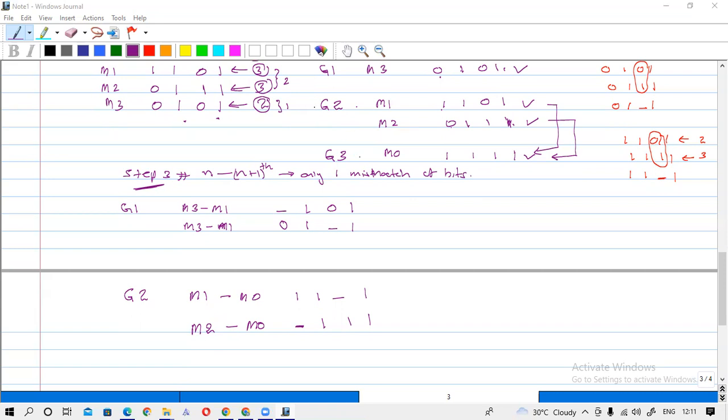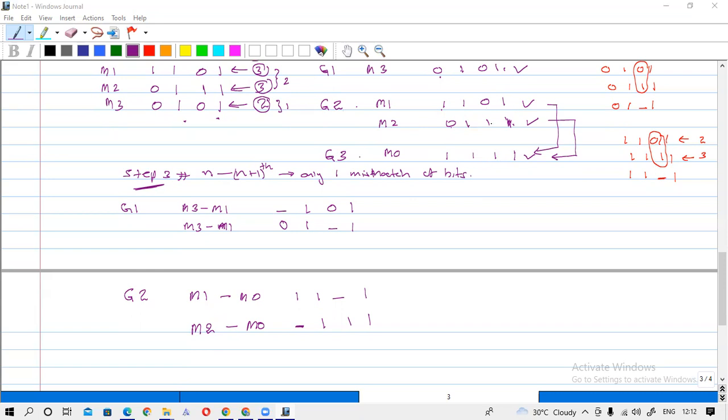You have to check the group 2 with group 3 also. Here in group 2 you have 2 sequences and in group 3 you have 1 sequence. So you have to pair all these sequences with each other. First try to pair M1 with M0. You can see that here you have 1101, here you have 1110.